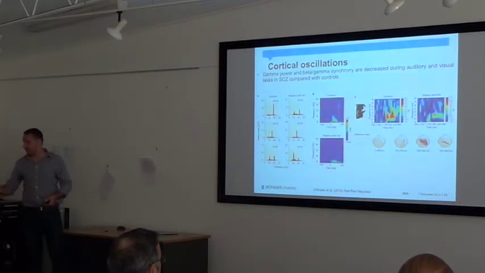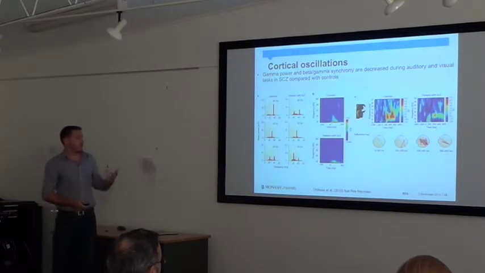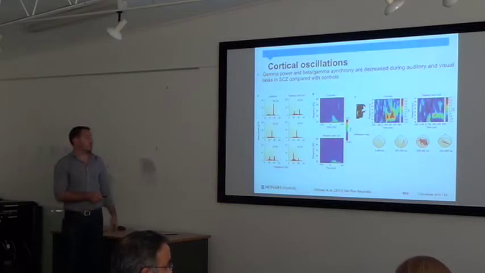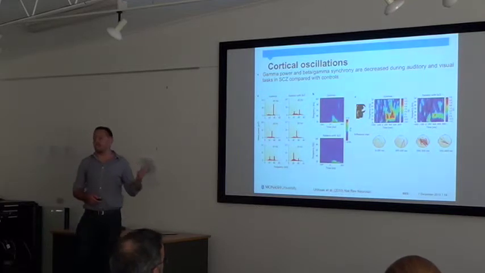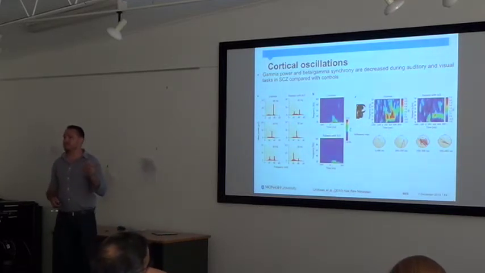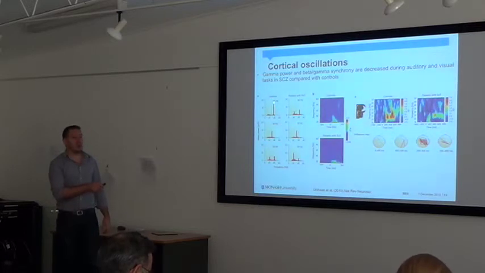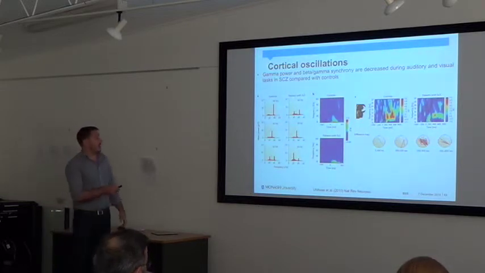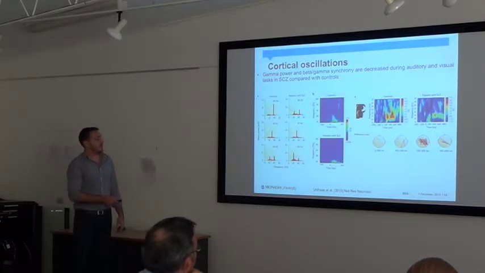And just to show that it's not just for memory tasks, this also happens in the sensory domain as well. So you can actually entrain different amplitudes of oscillations by giving, for example, an auditory stimulus at a certain oscillatory strength. So you can give, say, 40 Hertz oscillatory tones. What you actually see in the EEG is a real spike of whatever frequency information that you're feeding in. And when you do that with patients with schizophrenia, again, in these gamma regions, you see that they're much more reduced compared to some of the lower frequency bands.